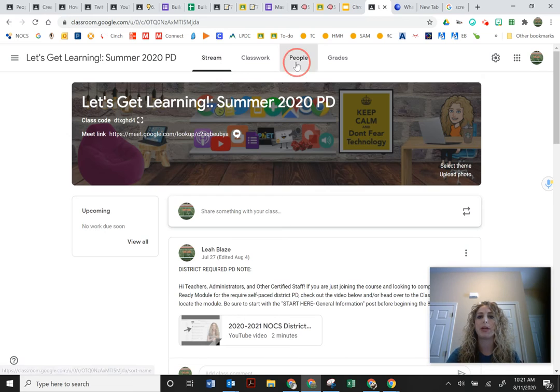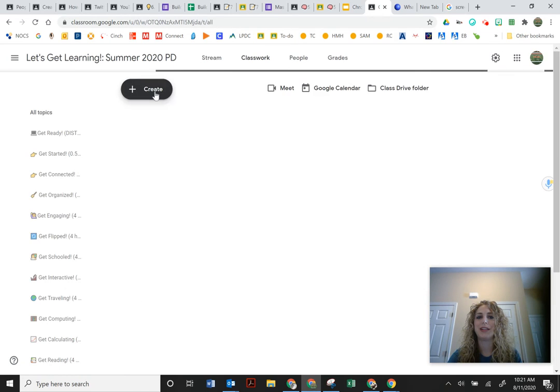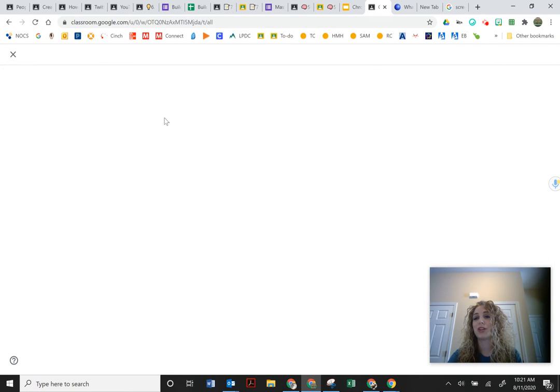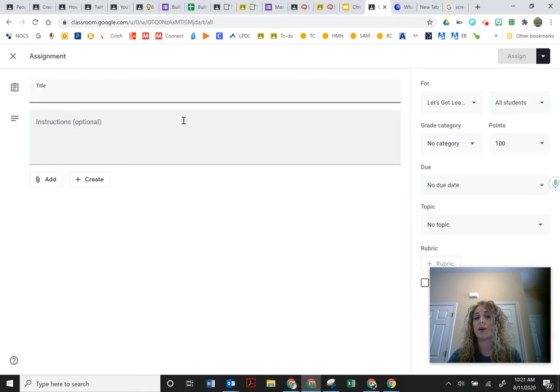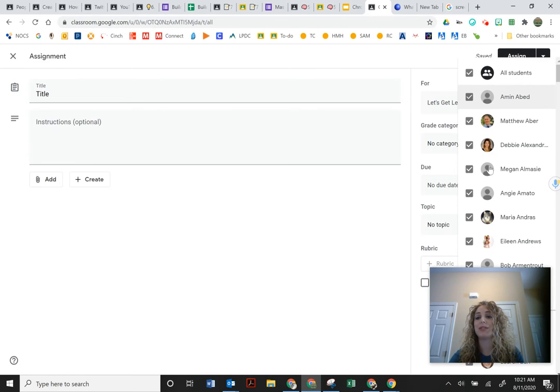So the second thing I want to share with you is how you mimic the group setting within your current Google Classroom. If you go over to your classwork and you go to create classwork for an individual person, you would simply click on the assignment feature. And then over on the far right, after you give your assignment a title and whatever other information you want to add here, from the list of students, you would want to select manually every student that you want to receive this.